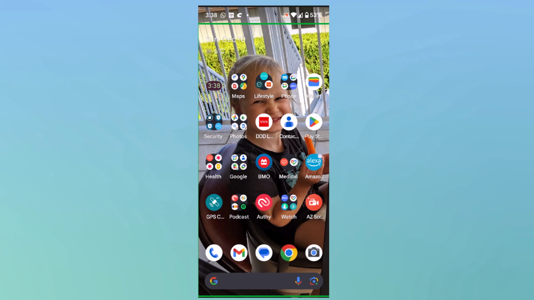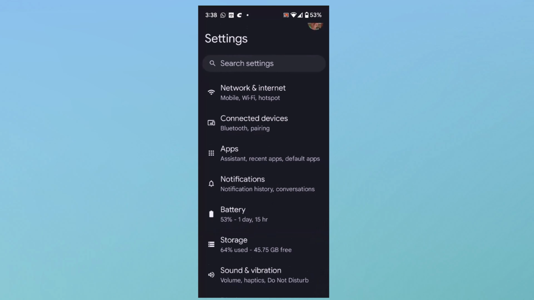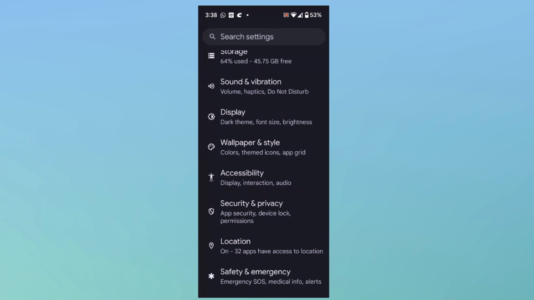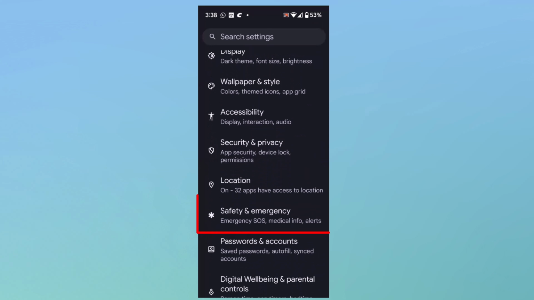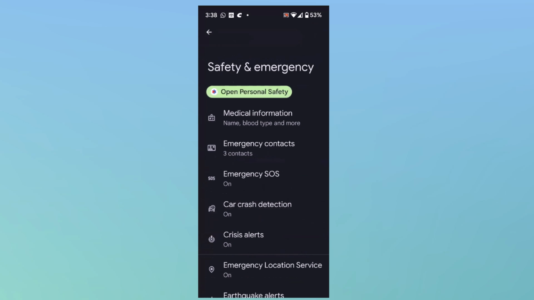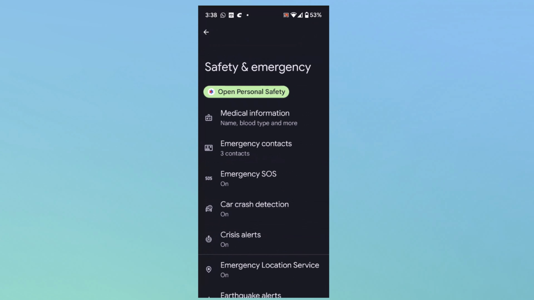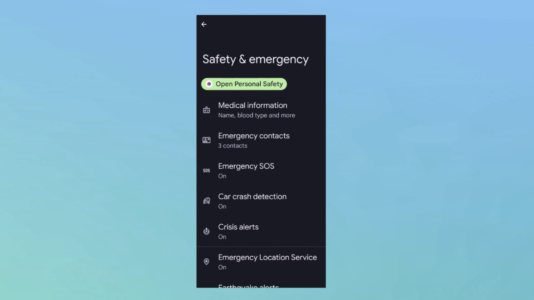All right, let's have a look at the safety and emergency settings on my Pixel 6 phone. Then we're going to come down here to safety and emergency settings. Let's click this. And here we have all our personal emergency settings. So let's go over the safety and emergency features on your Android phone to just familiarize with what is available and what you should be using. So as we come down, we're briefly going to look at each one.